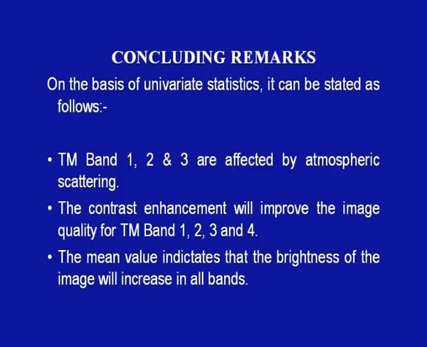So, based on the observations that we have had up till now in this particular example, we can make some concluding remarks. That is, on the basis of univariate statistics, it can be stated as follows. TM band 1, 2 and 3 are affected by atmospheric scattering. The contrast enhancement will improve the image quality of TM band 1, 2, 3 and 4. The mean value indicates that the brightness of the image will increase in all the bands.